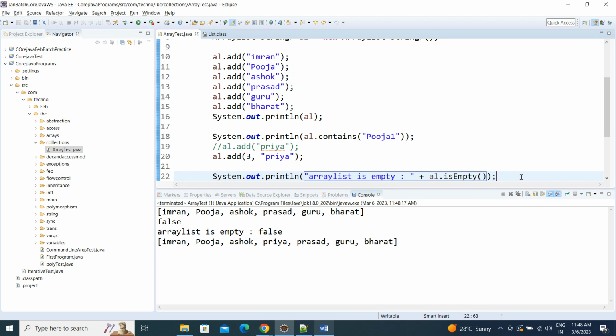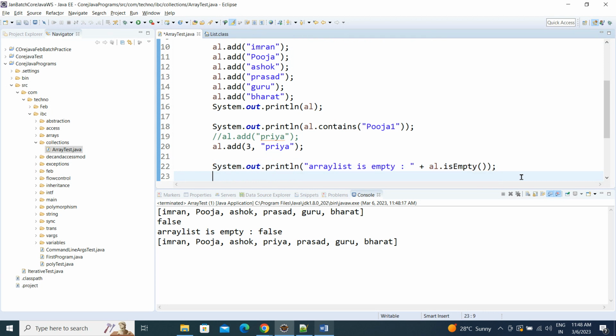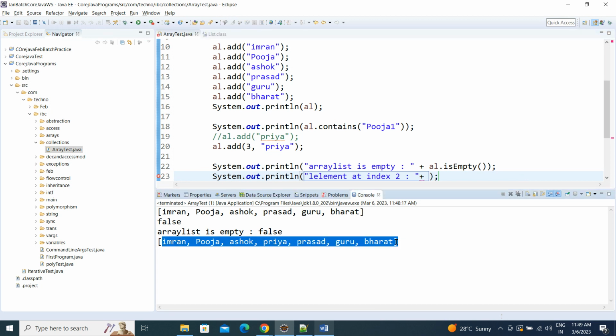Okay. Now, if I want to get some data from a particular index, System.out.println, I want to get the element at index 2. Just assume index 2. What is the element at index 2 here, guys?